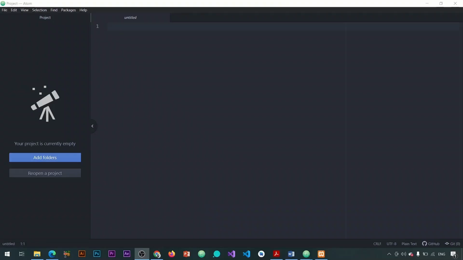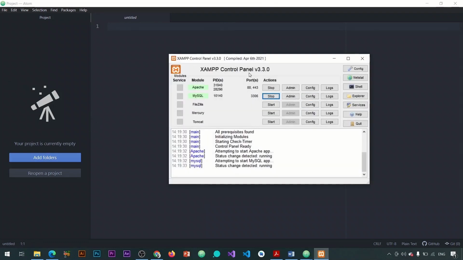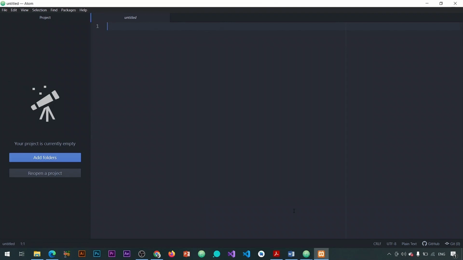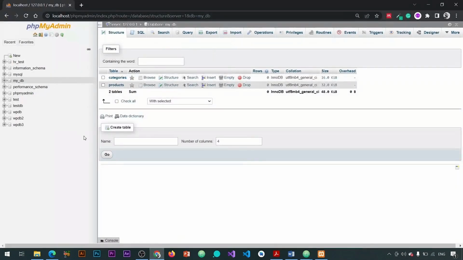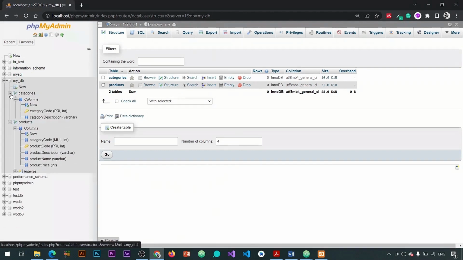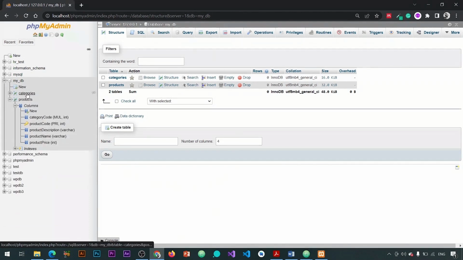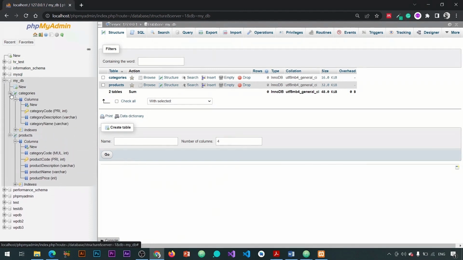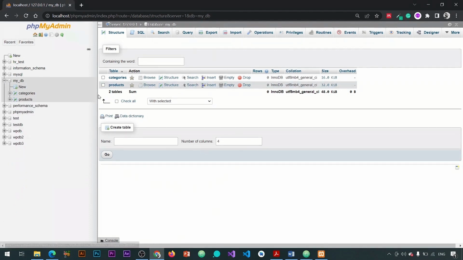database. Now, before we get started with this demo, we want to make sure that all of the admin is out of the way. First of all, we want to make sure that our XAMPP control panel is active, and that is to say that our Apache server and our MySQL service needs to be running in the background. Once that's been completed, you can also visit your database in your localhost phpMyAdmin. And if you recall from our previous lesson, we created this database called MyDB with two tables, categories, as well as products with various columns included inside of these tables. So what we'll do today is we'll start adding data to these tables.